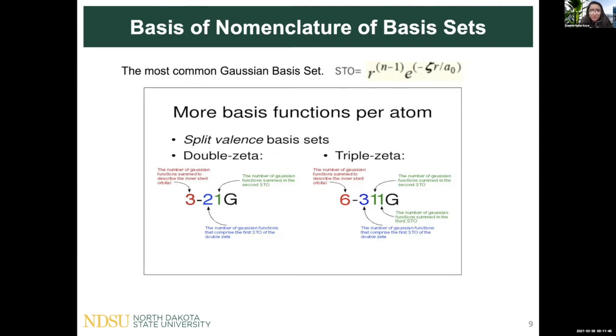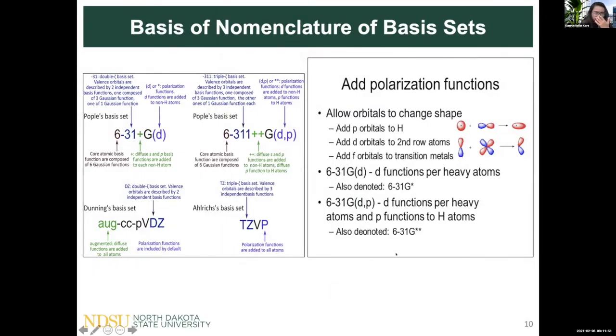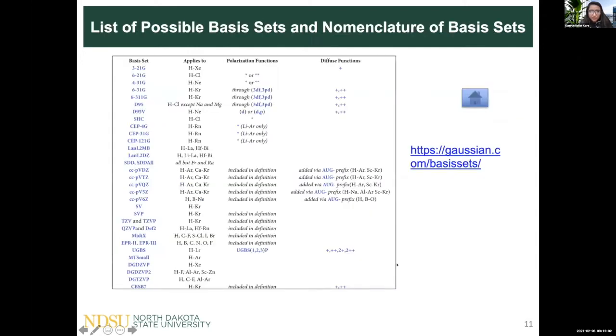Okay, so there is another set of nomenclature of basis sets. They modified their STO and GTO, and after that they got those things, after modifying that equation I showed before. There are sets for hydrogen, and if you want to see only this one, then you can use that one. And most of the time in our class we use that basis set.